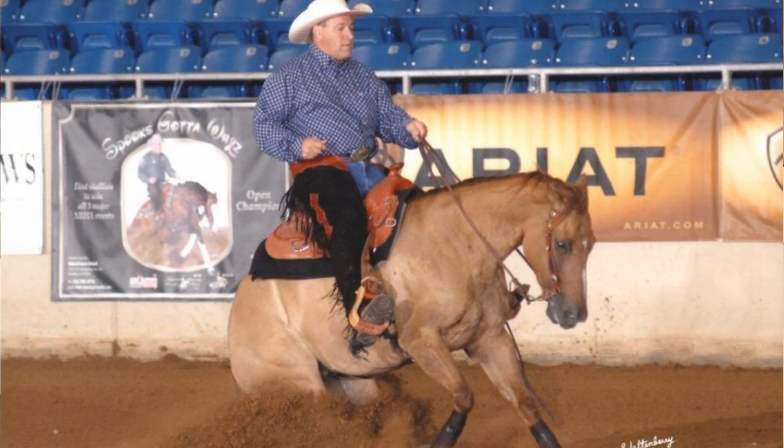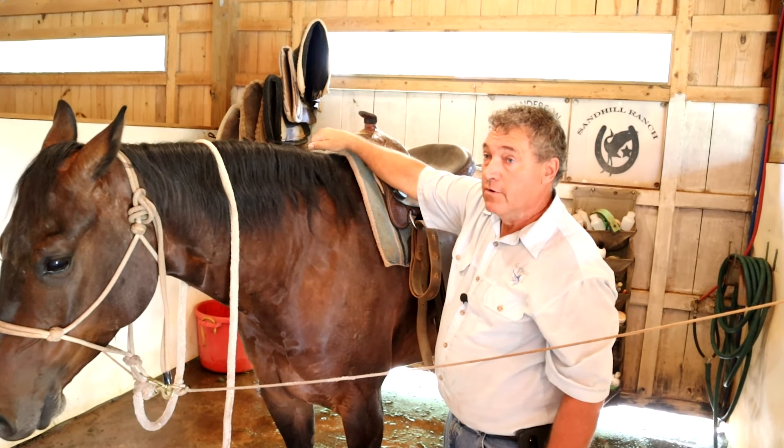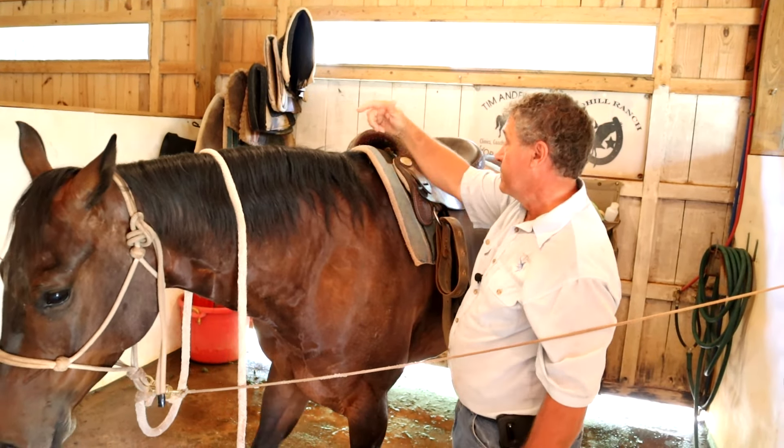You don't want your shoulders as far back for barrels as what you do for cow horse. This saddle is a straight reining saddle. It still has a big pocket to help you get your seat back, your shoulders back, and you can still get your legs forward. But see how everything up here in front is a lower profile? The swell is lower, the horn is lower, and that allows you to move your hand and be a little bit more subtle, where with the cutting saddle you had the taller horn to work around. This saddle seats you similar, but actually allows you to be a little bit quieter with your hands.